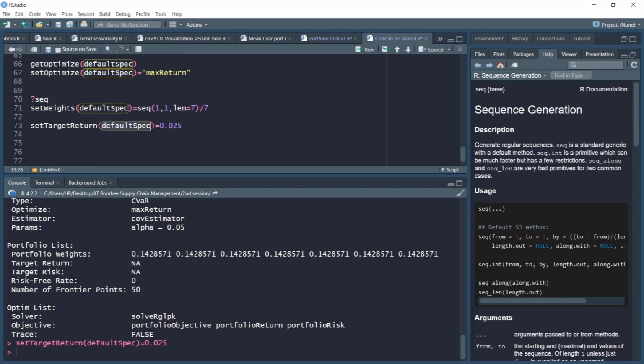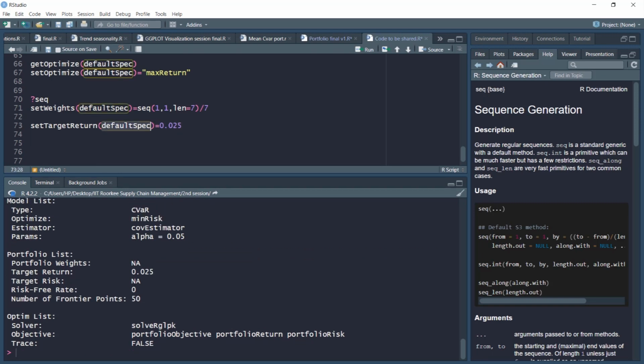Now that I have given the target return, notice the other two objects, weights and target risk, are set to NA. So given this return, it will minimize the risk and the weights are automatically computed in the optimization process. Similarly, we can set the risk and then the other two parameters, return and weights, are also determined by the process. They are no longer variable, they are fixed by the optimization process.